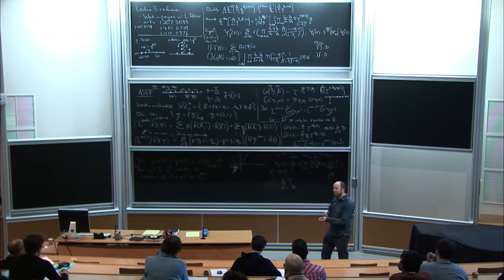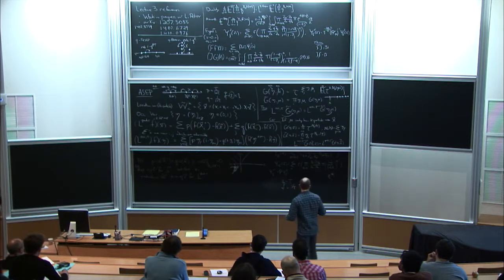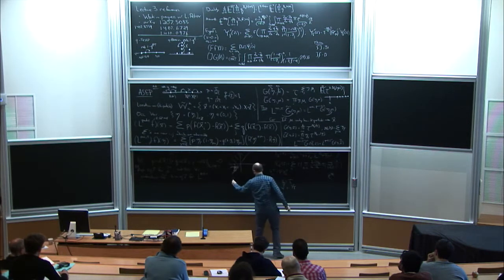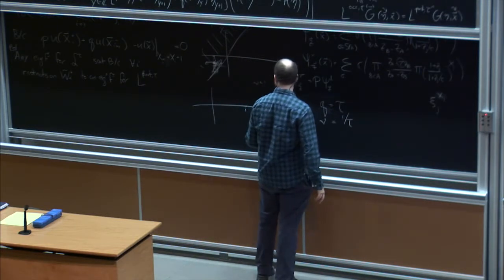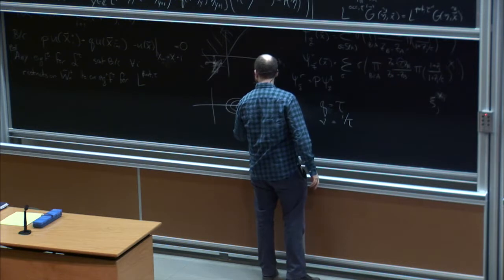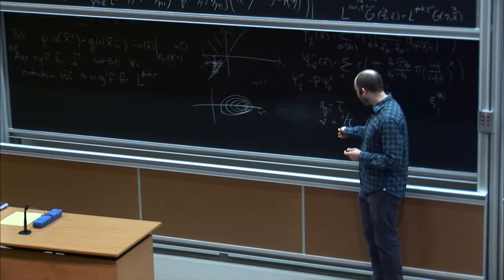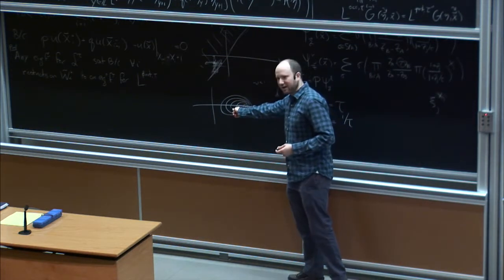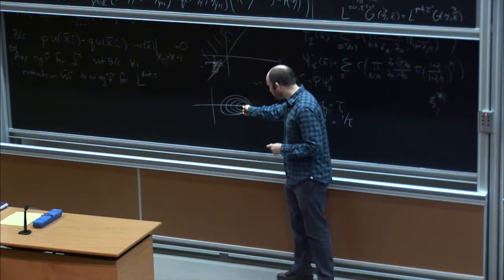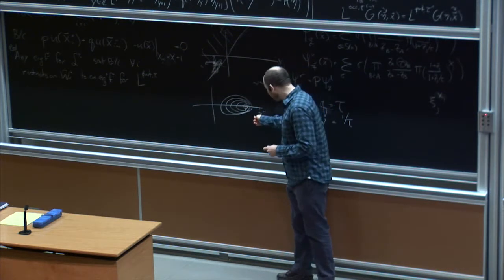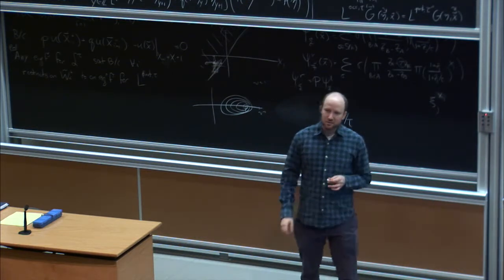So as long as nu is less than 1, the nu inverse is bigger than 1, and you can find nested contours that look like this. So here's 1, here's nu inverse, assuming nu is less than 1, and you get nested contours of this form. Now once you take nu bigger than 1, so that nu inverse is inside, then it is a priori impossible to find such nested contours that only include the pole at 1, but don't include the pole at nu inverse. So initially there's a little bit of an impediment.